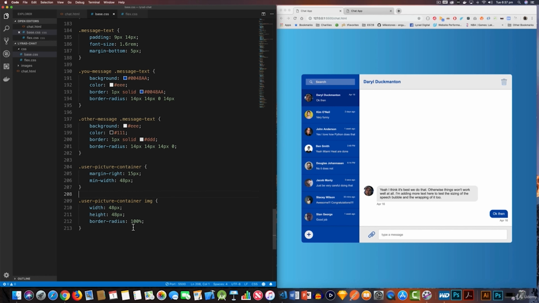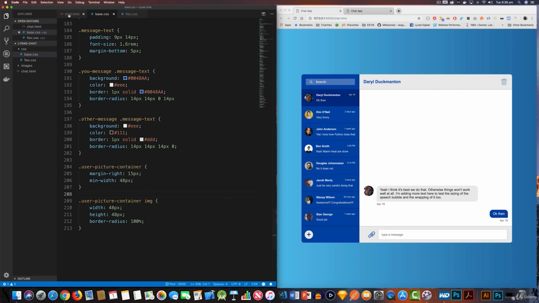So were you able to work it out? If so, fantastic. If not, well, we'll go through it right now. So when I think about this, the 70% that I've applied to the details, I can't really do that anymore. We need to take that away from this speech bubble and apply it further up, right? So basically, we need something that surrounds both the image and the message details, right?